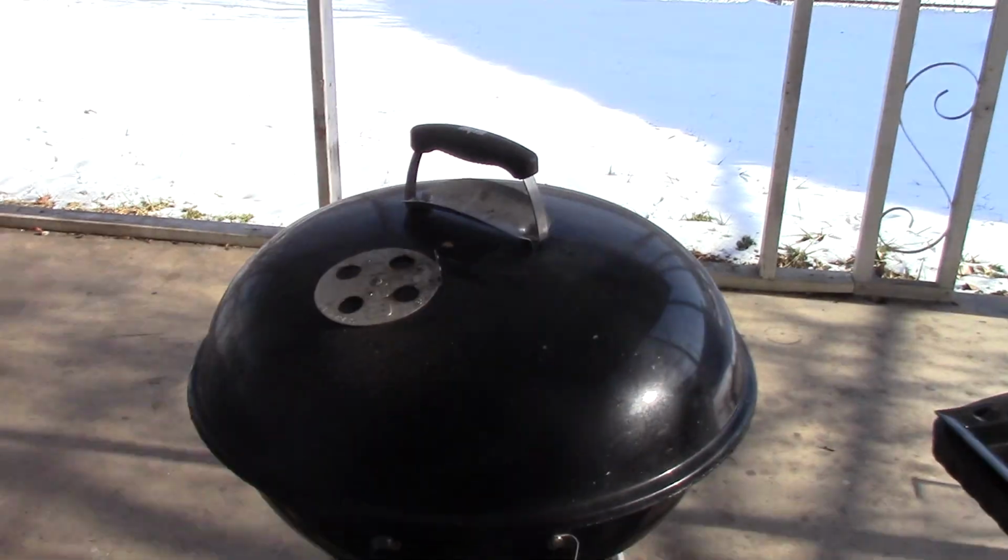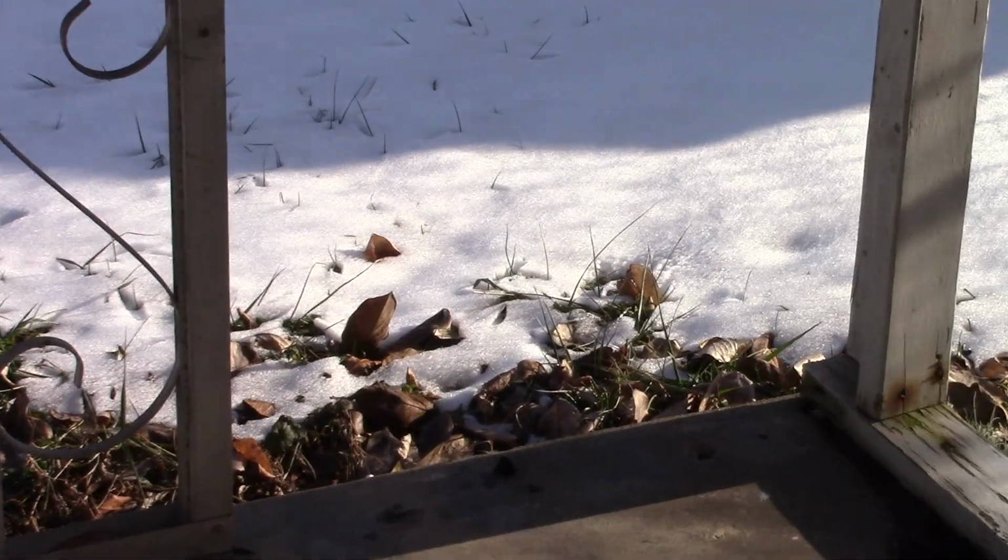All right, so I mentioned that I don't have a deep fryer or a roaster or a pan or anything large enough to make this turkey in. And you saw it sit on the baking sheet. I'm not gonna leave it on the baking sheet and put it in the oven. So you're probably wondering how I'm going to make this turkey. Well, I figured, since I like using the grill so much, I would throw it on the old charcoal grill.